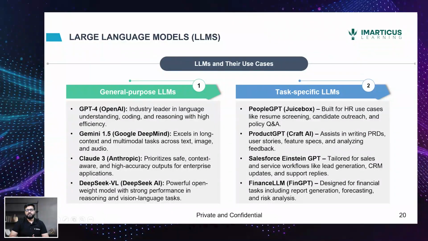When we discuss large language models, they are used for many purposes. It starts from writing essays and completing projects for school students, and goes until creating research papers for doctorate people, creating documents and SOPs for professionals. They are used for many use cases. The ones that we generally use, where we have conversations with these models, check questions, check facts and summaries, are the general purpose large language models. Commonly GPT-4, Gemini 1.5, Claude, DeepSeek, and more.